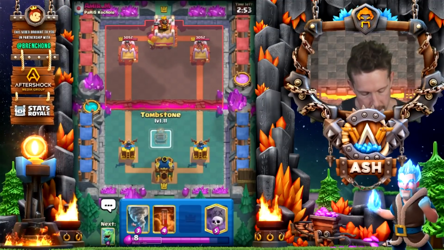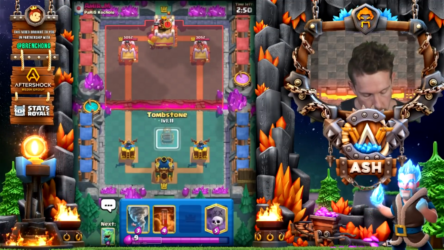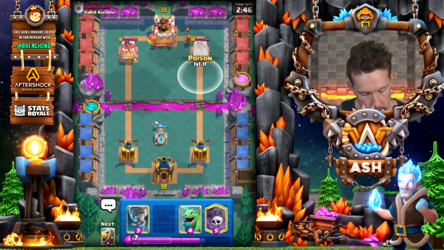So I actually don't mind stoning first play. I'm going to poison this Wizard, but I'm going to wait a second.